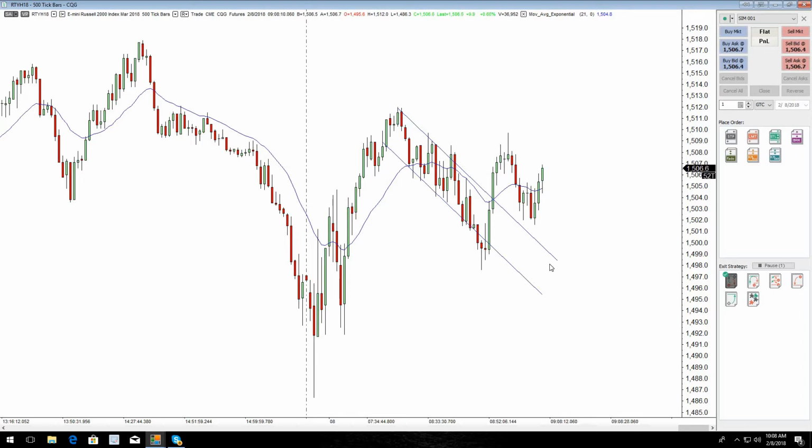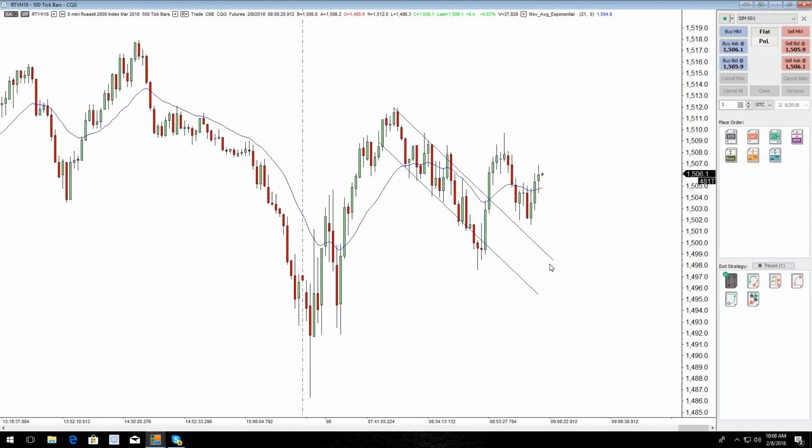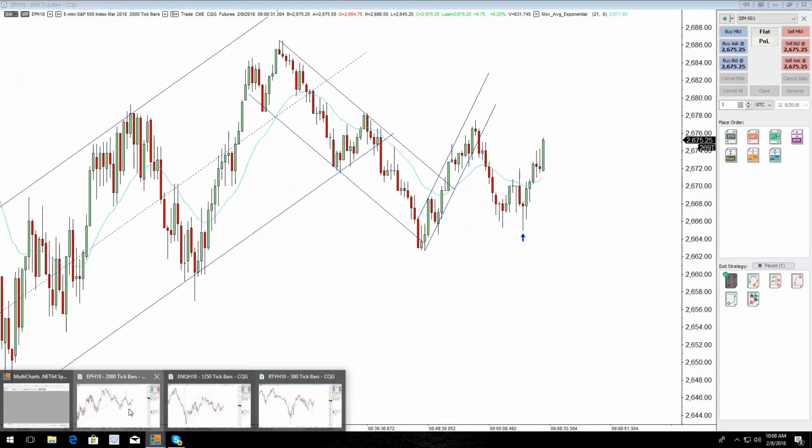But my main focus has been the ES this week because it's been moving so well, and I've had quite a good time trading that. Yesterday was fantastic. That was the first time I finished in less than an hour. Had 3 trades, 2 on the ES, 1 on the NQ yesterday, and was done in an hour. So that was nice. But yeah, I don't want to go on a rant or ramble.